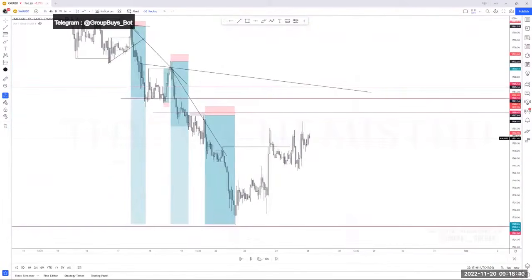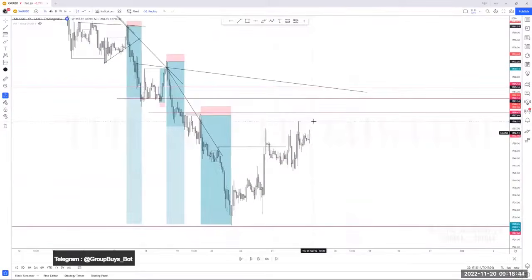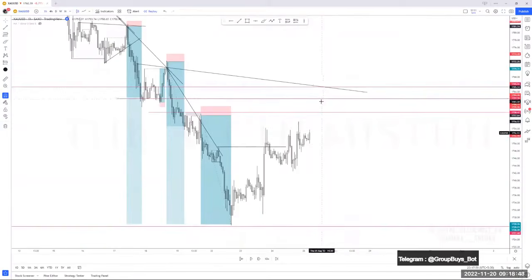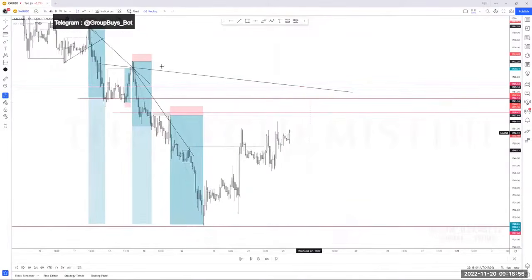Let's wait and see. Now you can buy it. Okay, you can safely buy it. Why can you buy it until it gets into these areas? Because we are in a new bullish storyline, right? We are in a new bullish storyline. So until it gets here, we can still buy it. So let's see how we can buy it.